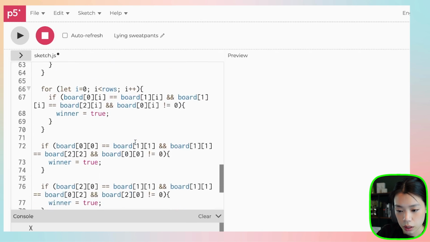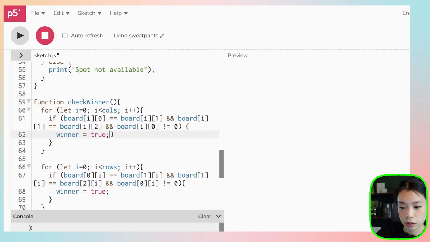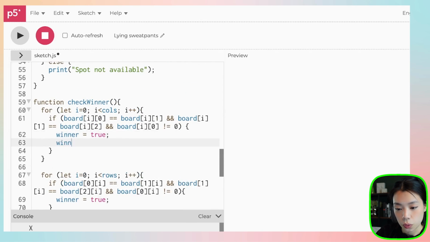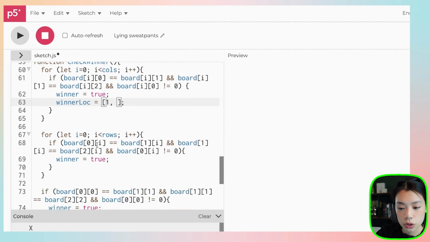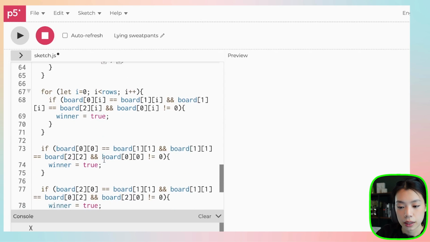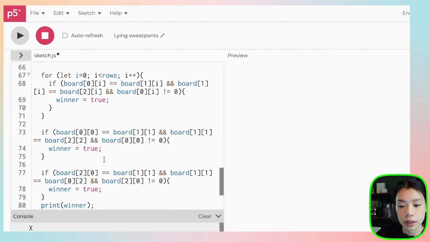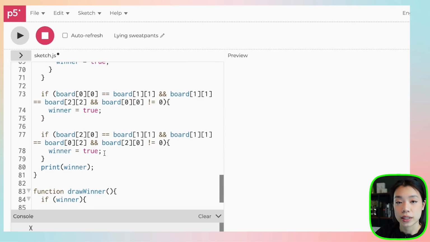Then we come down to check winner function here. So winner location, I'm gonna give it two values. The first value will be 1 to 4, and 1 for me is gonna be if you win vertically. 2 is gonna be if you win horizontally. 3 is gonna be if you win diagonally from top left to bottom right, and then 4 is gonna be if you win diagonally from top right to bottom left.